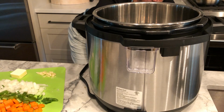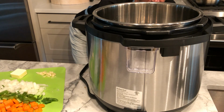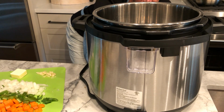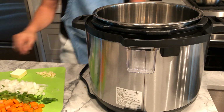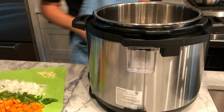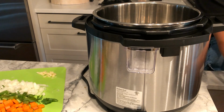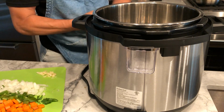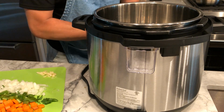Let's put the Instant Pot on Saute. Saute on medium for a couple minutes. So add our butter in there. You can put oil if you like. Should have washed my hands before I started. And to the butter, I'm going to saute these vegetables. When they're just about done, I'm going to add the garlic. And then to the garlic, I'm going to add the fluid.